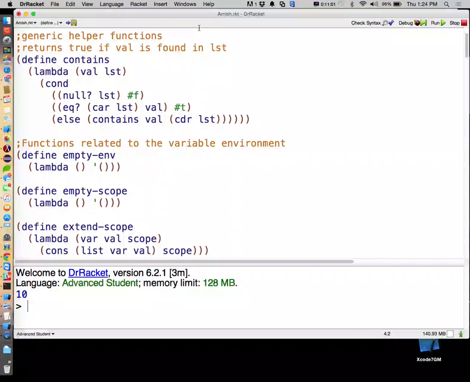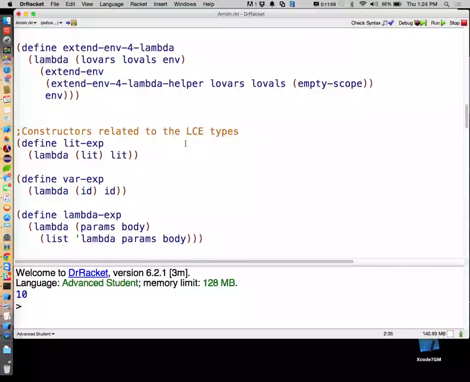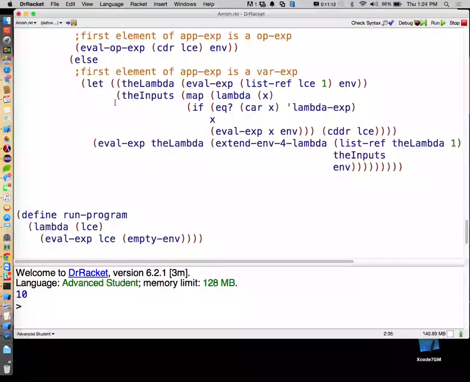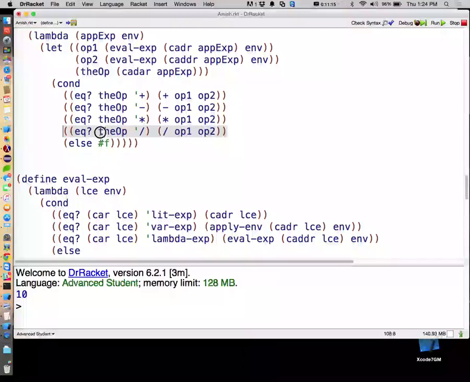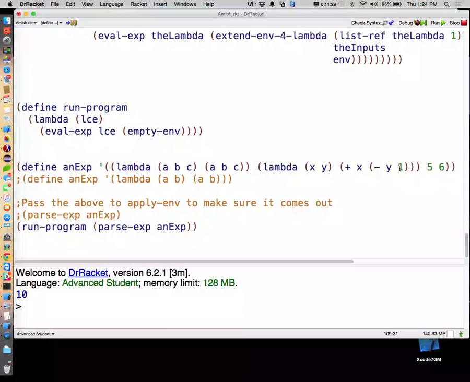So we can come up here. We want to add mod to this. You want to do it as the percent. So we'll go ahead and add it there. And then all we have to do is add it here. Say if it's mod, modulo, op1, op2. And now we can say y mod 3. So 6 mod 3 is actually a 0 plus 5 is 5.